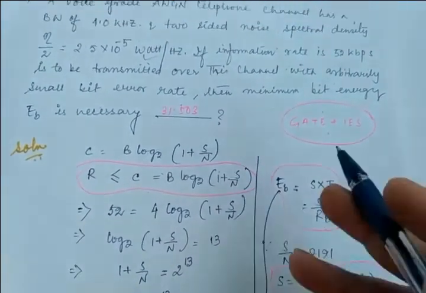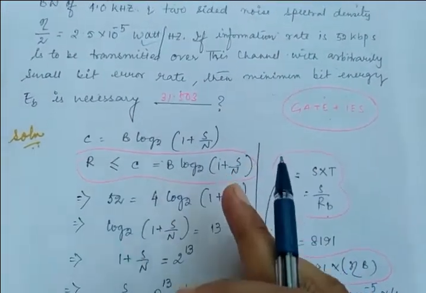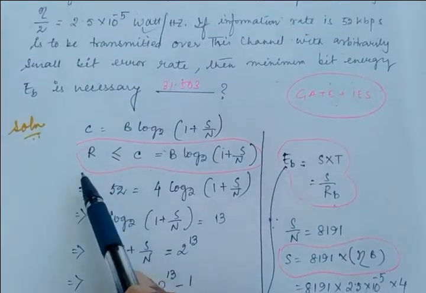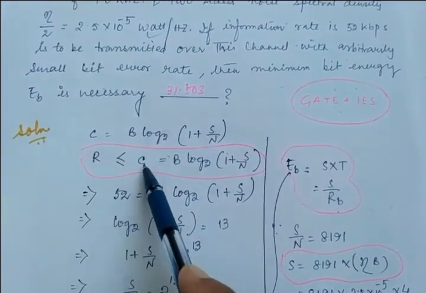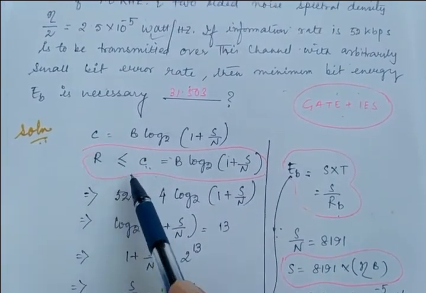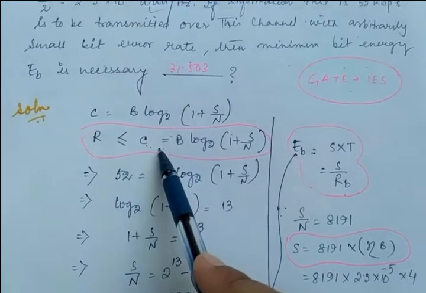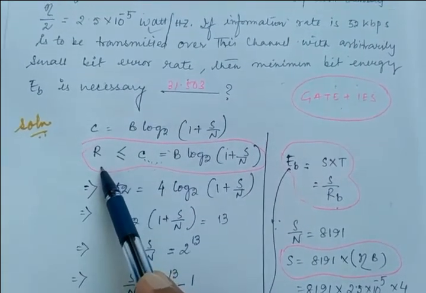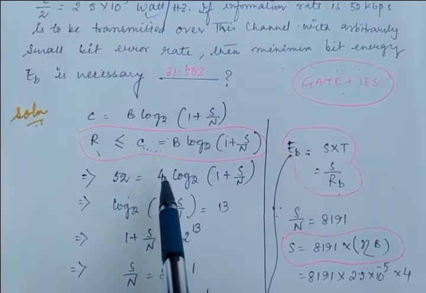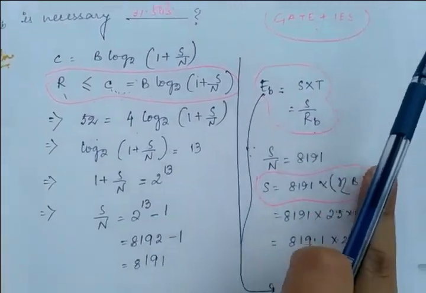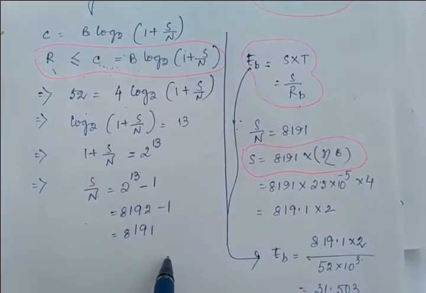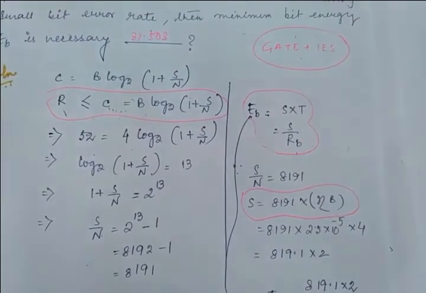So if more information is going to pass through the channel, then the channel capacity will be more. But R is restricted by this formula, that is R less than or equal to C, because nothing can exceed the channel capacity. So the C value is related to your information rate. So we can put the value of 52 over this C, and the bandwidth is 4. Okay, so from there we can calculate the value of signal to noise ratio, that is 8.91. This is a ratio, so no unit will be there, right?